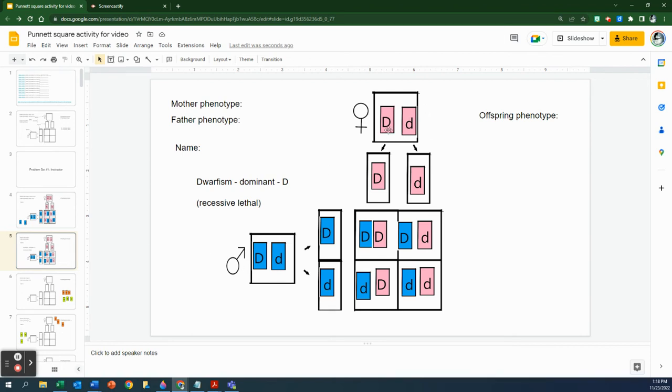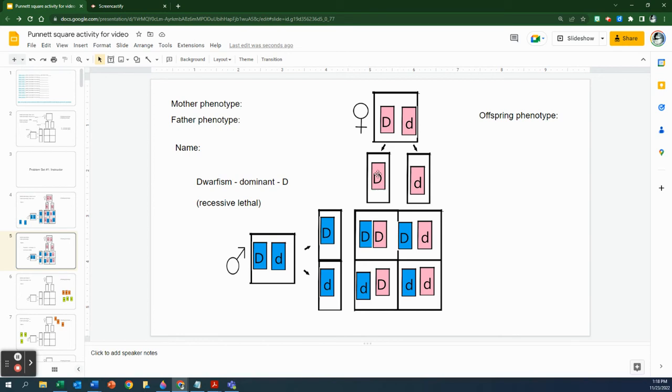So this person here, because dwarfism is dominant, this person is a dwarf. This person has short stature. This person also has short stature. Both of them carry on their dwarfism genes because while it's the gene for dwarfism, it is a dominant gene. So all you need is one of them to make it. So it is dominant, even though it's not better, stronger, anything like that. Dominant is something. It's just a physiological state. It's not a judgment in any way, shape, or form.